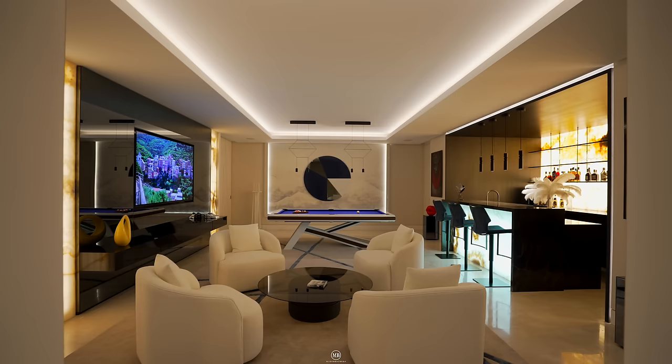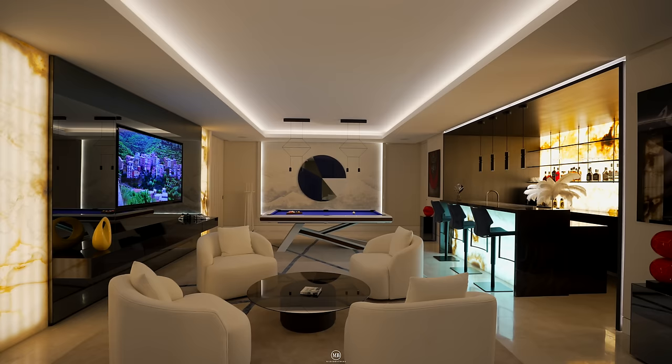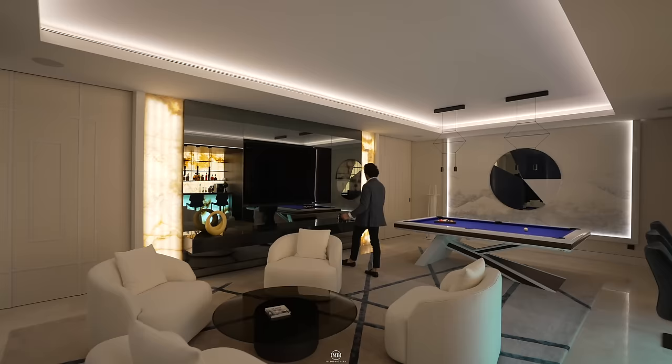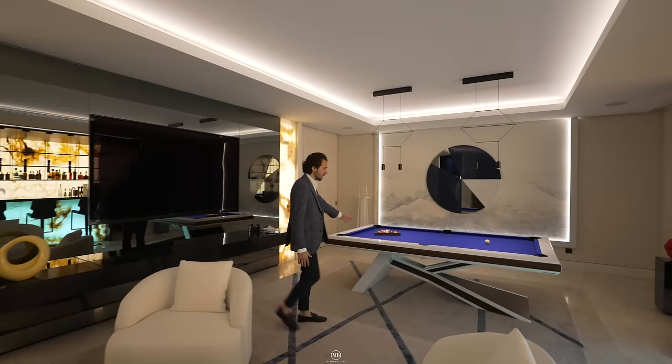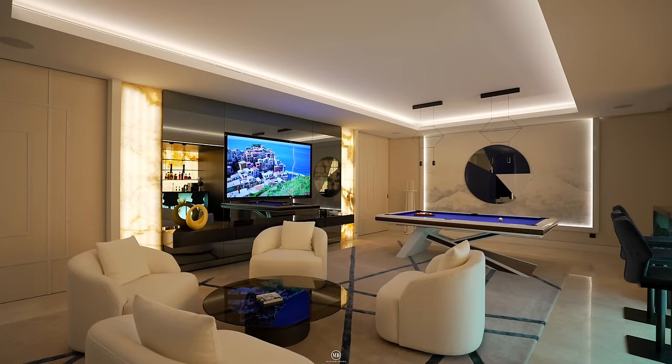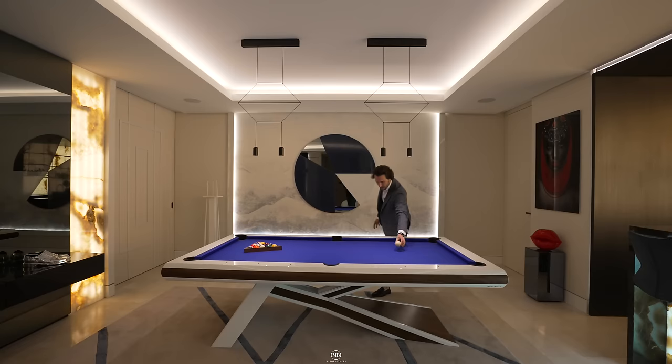Now, check this out. A 6 meter long Italian made custom carpet, stools, glass coffee table. This is your TV room, TV setup in all its glory with the tinted mirrors backdropped here, the floating shelf, and this beauty of a billiard table with mahogany skirting. Apparently it weighs over a ton, if I'm not mistaken. This is crazy. And Billy Ardi Cirillo is the Italian company that have created this beauty. And it is a designer piece itself.